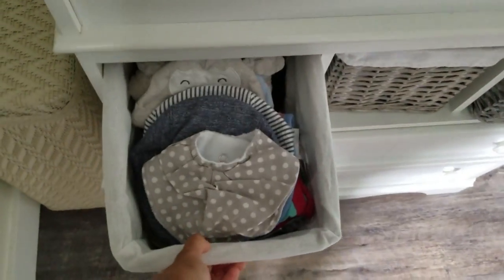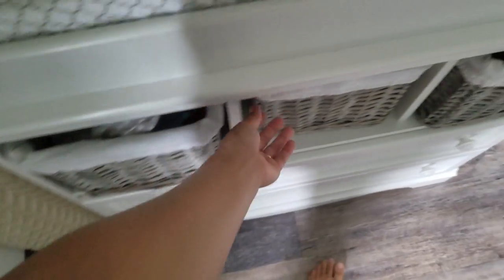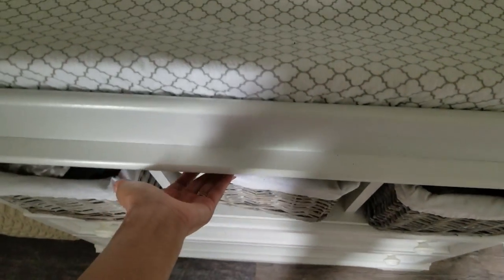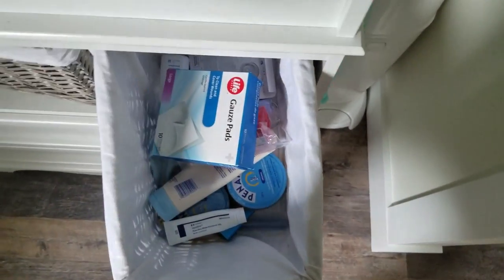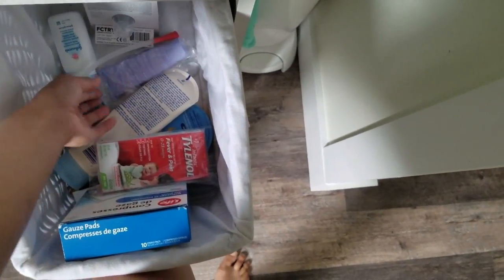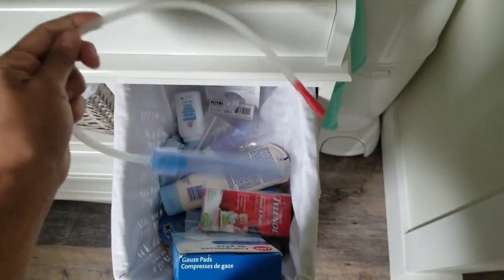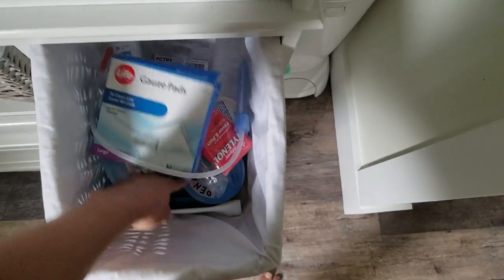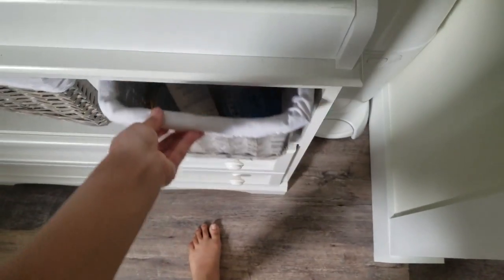Moving on into this one, here I've got bibs and some hats. In this one here, I have diapers — he's on size two diapers now — and some wipes in the back. And then in this one I just have a whole bunch of miscellaneous: the wipes I'm currently using, some Tylenol, some baby powder, another soother, some nipple cream which I don't use anymore, the Frida — which I would highly recommend, I used it a lot in the first few months of his life — some Peniten, some Vaseline, and some baby lotion. These are things I reach for frequently while changing him.